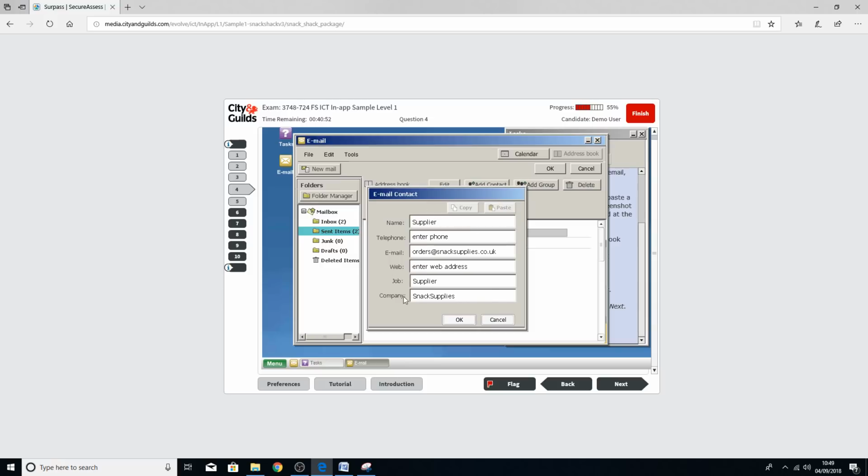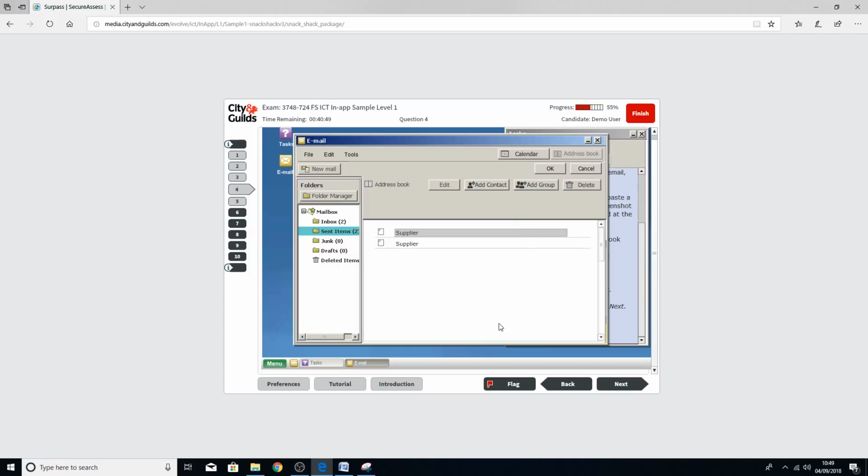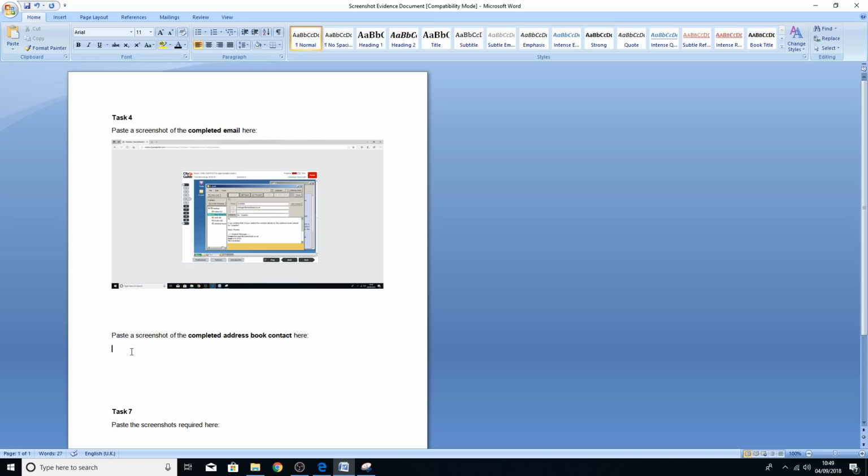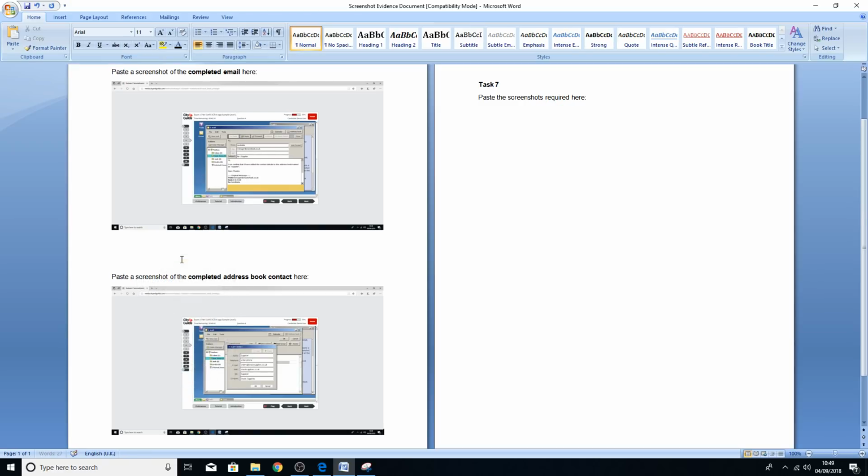As you can see it's all on there. This is actually the one I did the first time around. We'll do the second one. Again, press print screen or function and print screen, and then go back into your evidence document and just paste that into there. And then you just click on save, and that's it, job done.